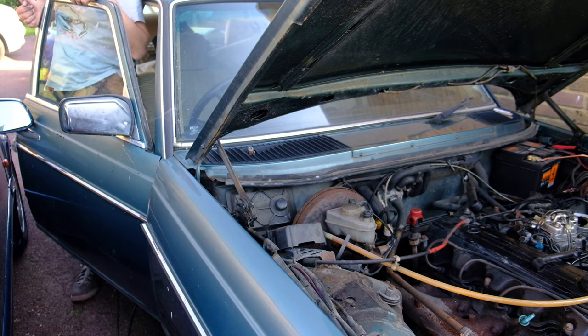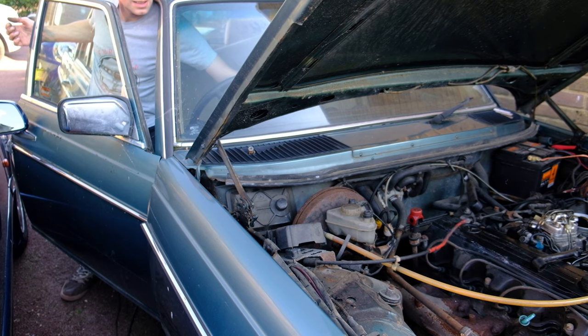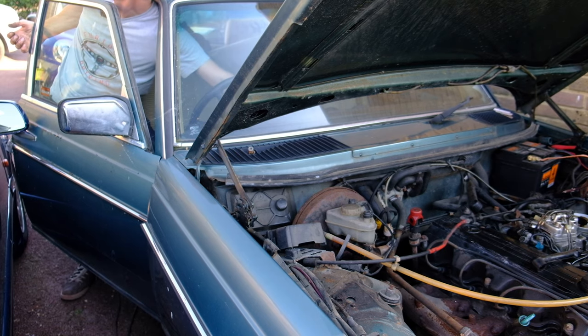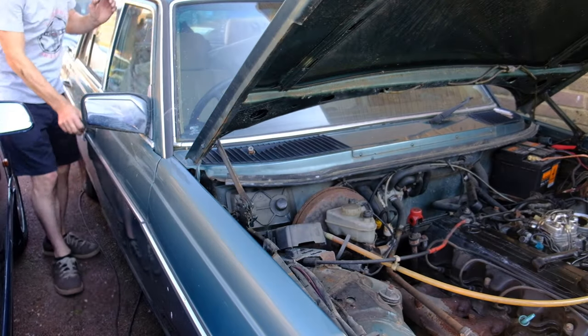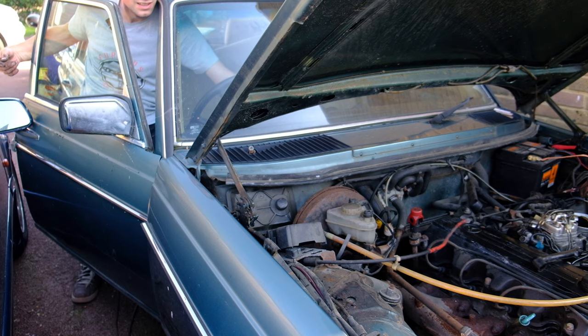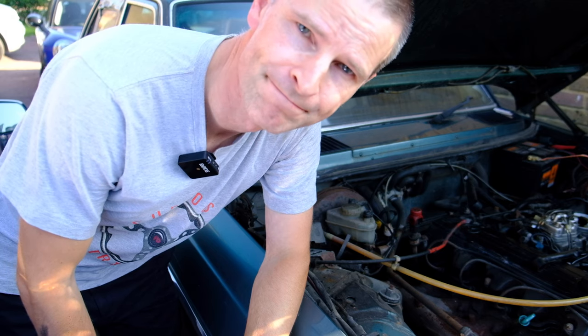Oh, come on, let's throw some easy starts in there. Well, that's annoying. Well, I guess I won't be taking it for a test drive this bank holiday weekend. Well, do you know what? I really thought this was going to be the thing that did it. I thought, you know, rebuild the fuel distributor and it would fire up.